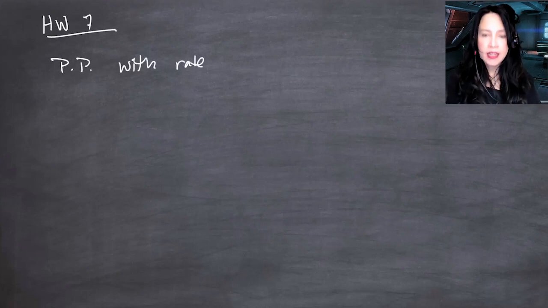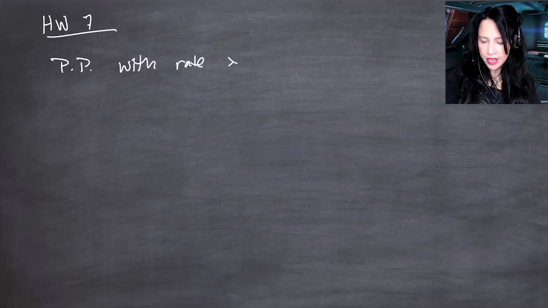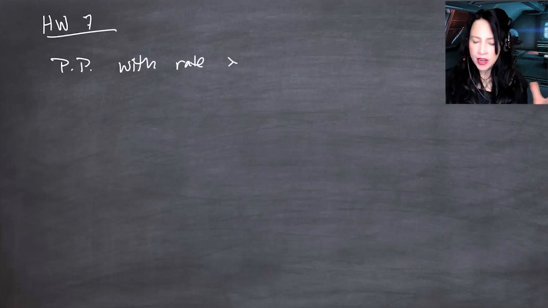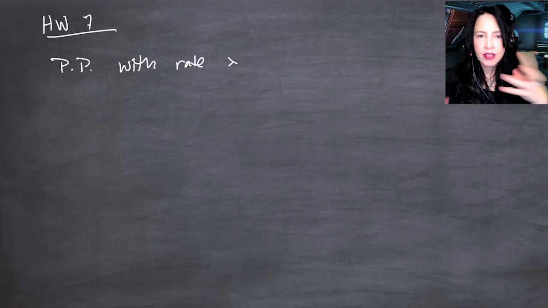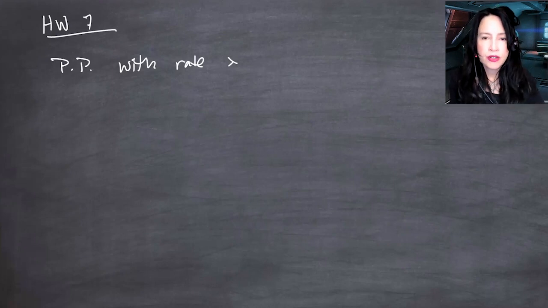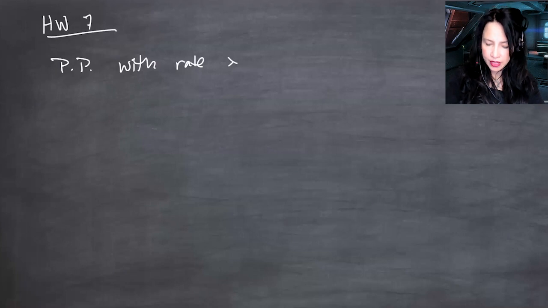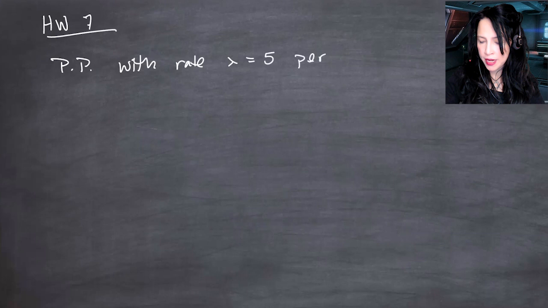N(t) is a Poisson process with rate 5, and that's per minute. And at this point, I usually look ahead in the problem and try to figure out, is everything going to be in minutes or another unit of time? And you want to be consistent. So there is an hour there. You have to make a decision. So I am going to stick with minutes. So 5 per minute.